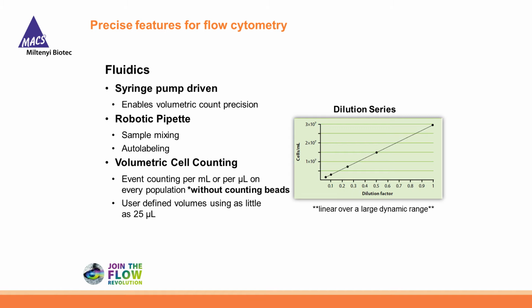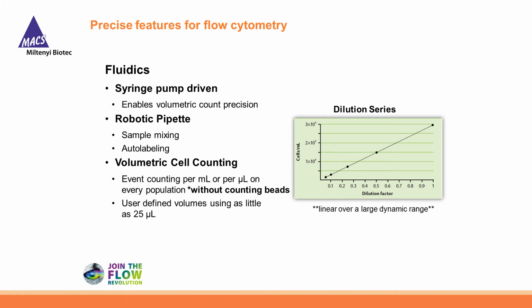When you look at a dilution series, I think this is the most impressive operating range: you can go from a really rare sample up to a really concentrated sample over a large dynamic range and maintain really nice linear relationships of your count. And I think that's something that we don't see in a lot of other devices in the market in head-to-head comparisons.